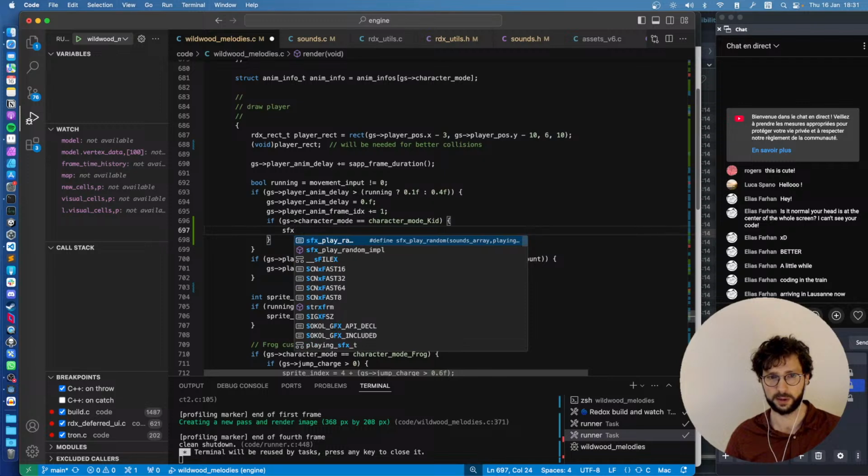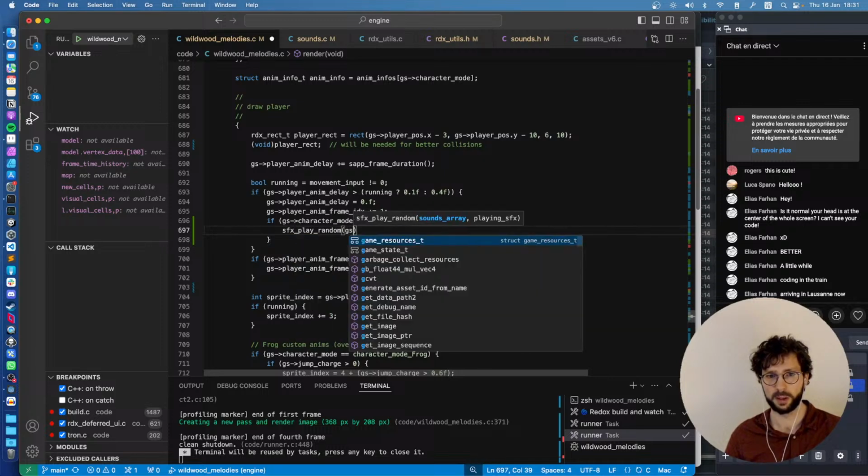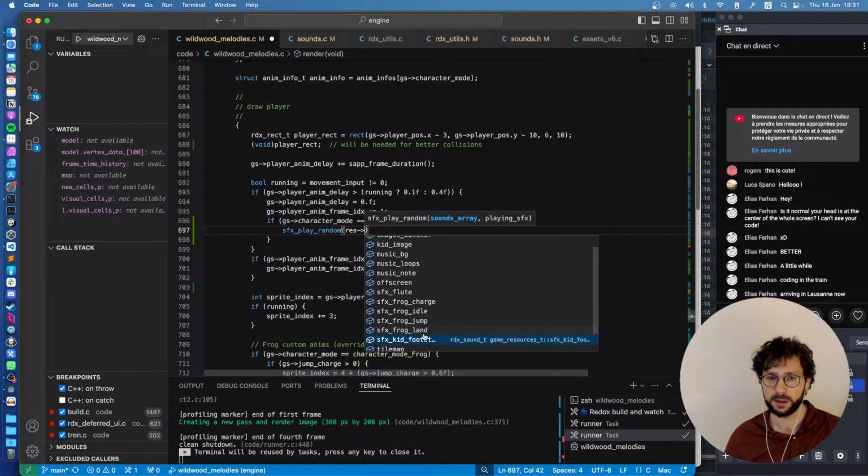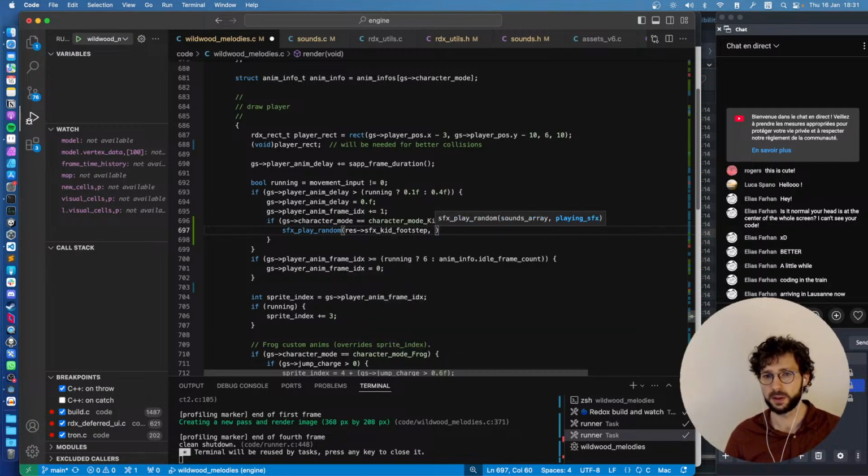So SFX play random, and then the resources, the run, kid footstep, that's the one. And we need to add a playing SFX to keep track of which one was played last, basically.